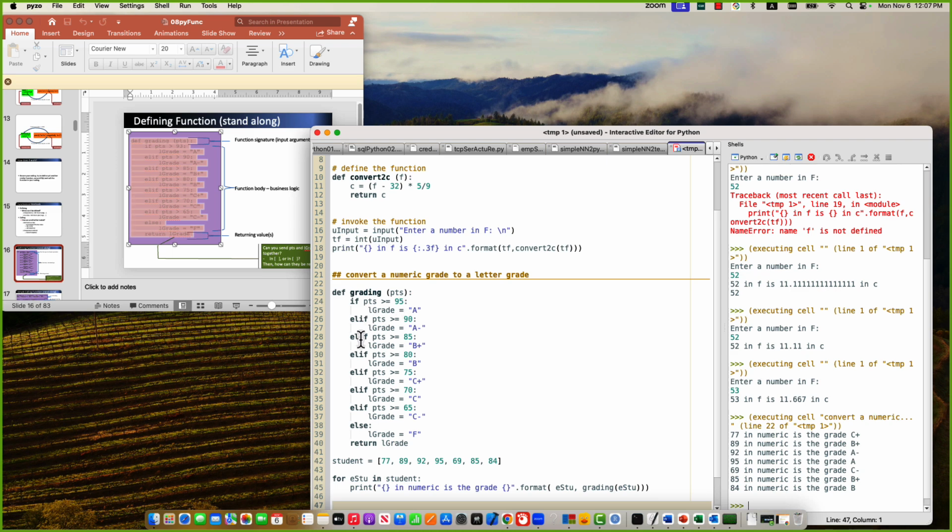Else if greater than 85, of course it is not, so skip to next. And then is 77 greater than or equal to 80? No, so go next. 77 is greater than or equal to 75. Yes, it is, because it is in between these two numbers, right? So that'll be C plus. So it is a C plus.